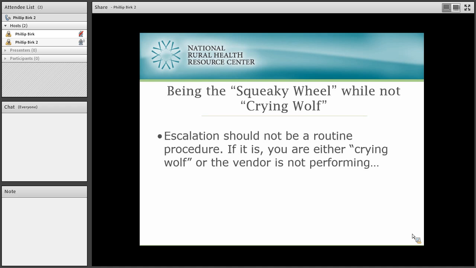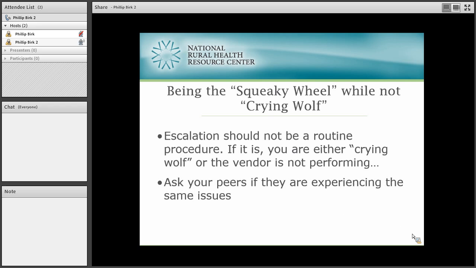Sometimes being a loudmouth can give you some leverage, in that they want you to be quiet. If you are at a user group meeting and you're talking about this problem that they can't resolve, that can make them want to resolve that problem too. So again, look at your contract, understand how you can withhold payment, talk with your peers and learn how to escalate properly. But use it wisely. Don't make idle threats.